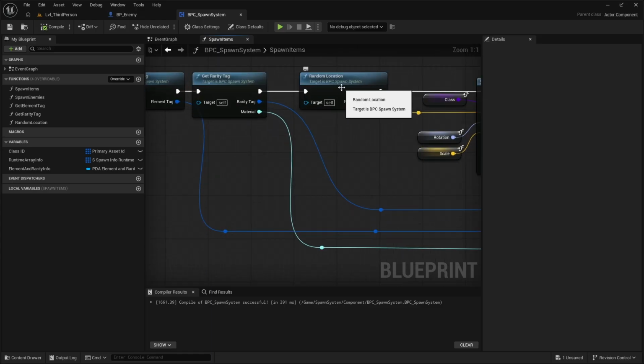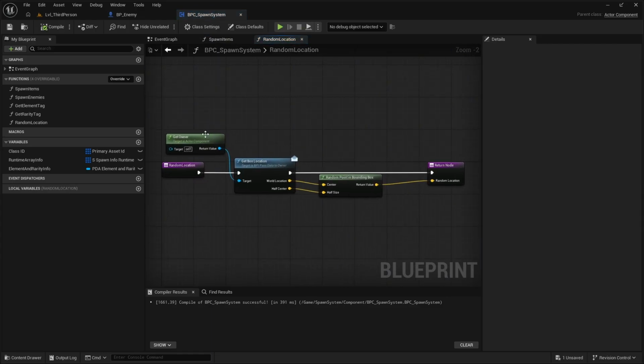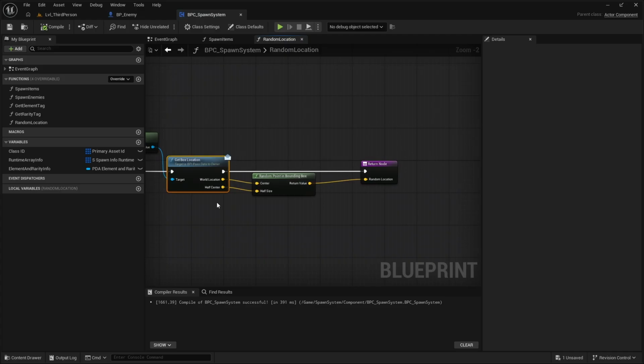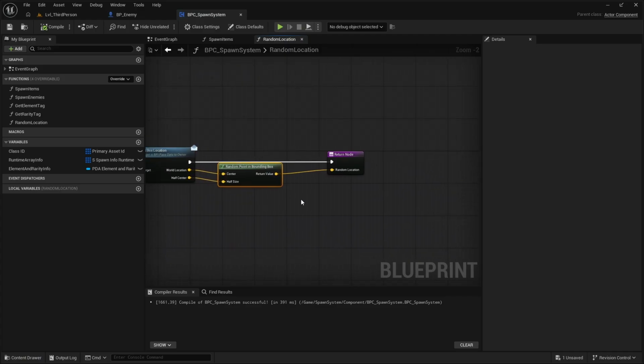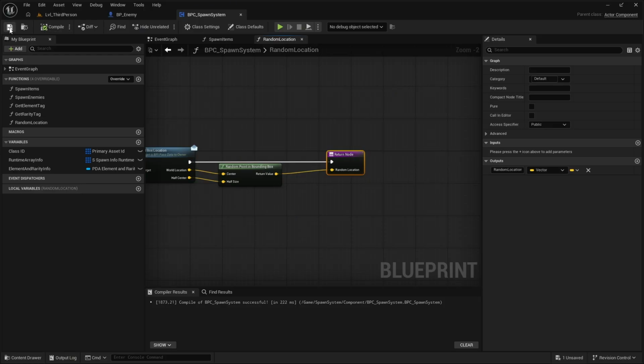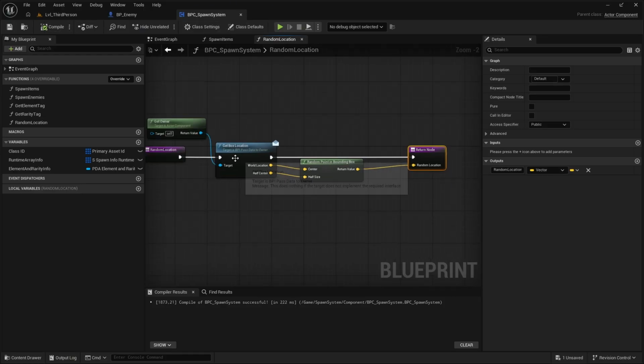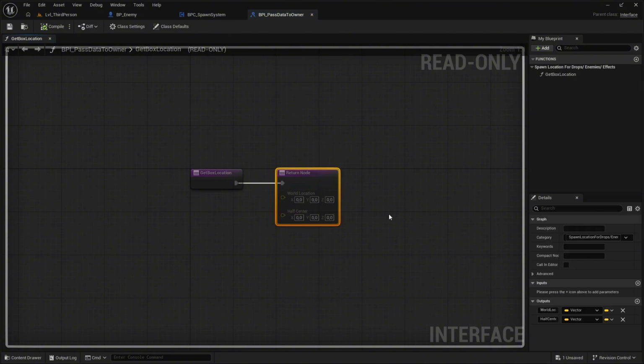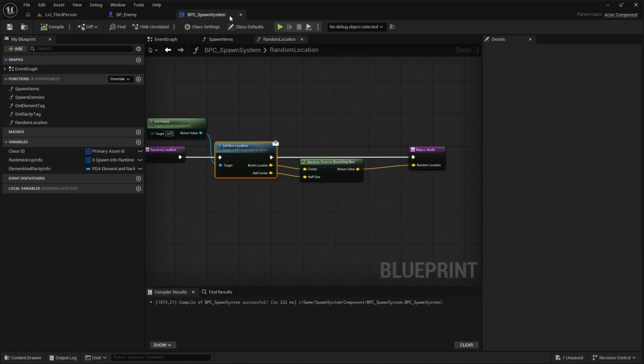So this is the random location, where I get the owner, get the box collision location, random point in bounding box, and return the location. And the interface just has two outputs, world location and half center.